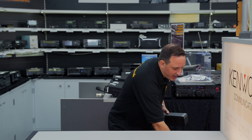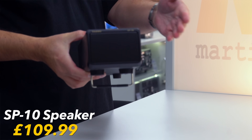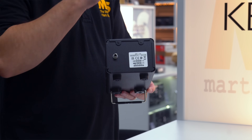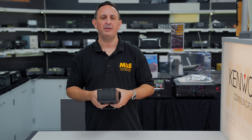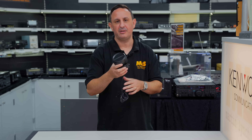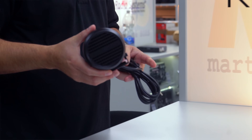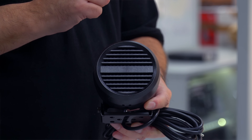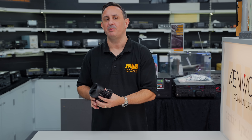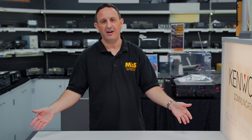If you bought a 991A, you want to grab one of these — it's the SP-10 from Yaesu. Nice simple design, speaker audio out the front as it should be, and your connection on the back is via a phono socket this time, which is slightly different. What about if you bought an FT-891 and have it in the car and it's a little noisy? You can grab one of the MLS range of speakers — that's Yaesu's actual model number for these. You've got either the 100 or the 200, which is the round or rectangular unit. Make sure you call the guys before buying as they come in mono and stereo.